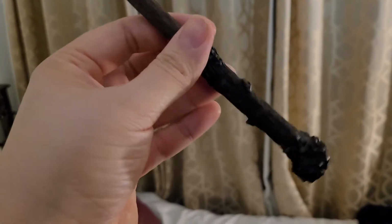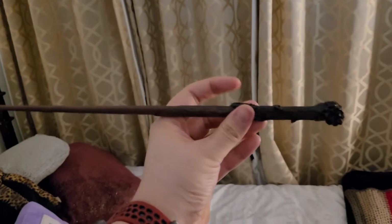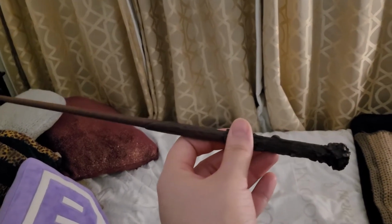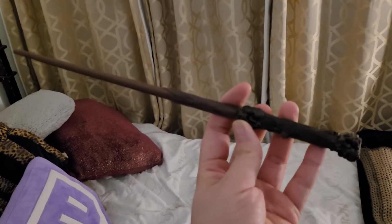Also, I got Harry Potter's wand, which was pretty cool. I didn't realise his wand had this little handle bit at the end. But yeah, got a little wand. It wasn't as expensive as I thought it was going to be. I thought it was going to be like 60 quid for the wands, because for some reason in my head, I thought it would be more expensive. But it was only 30 odd quid, which was pretty good. So I've got that to add to the collection.